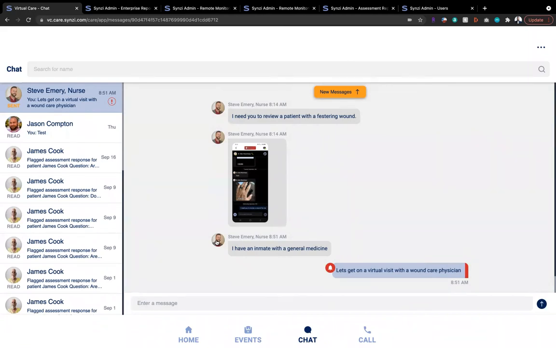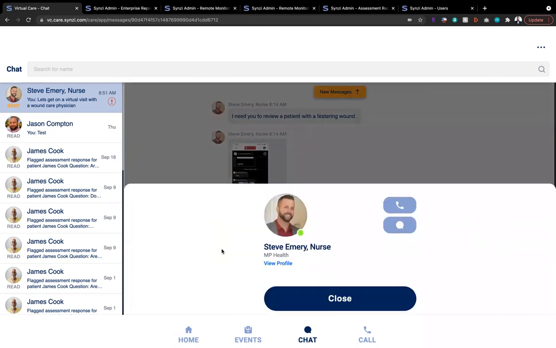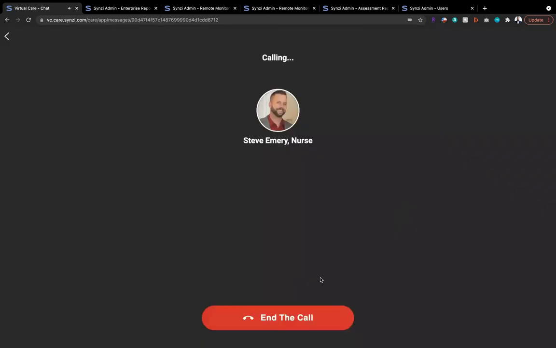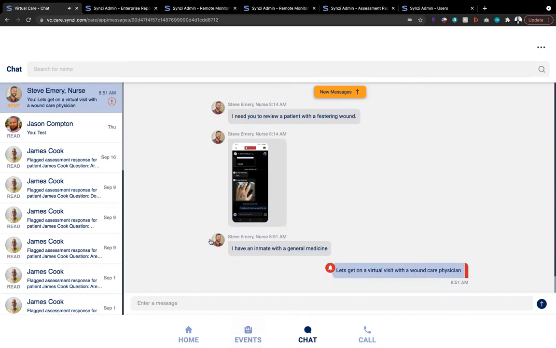Yeah, and we see a lot of times we really wanted to reduce the clicks and speed up the productivity of the person working in the system. So instead of having to go back to the home screen, go back to staff, look up Steve, if I'm in a conversation with Steve and it turns urgent, I want to hop right on a video with him, I could do it right from the chat directly. So we really wanted to reduce the amount of clicks within the system to get to something.